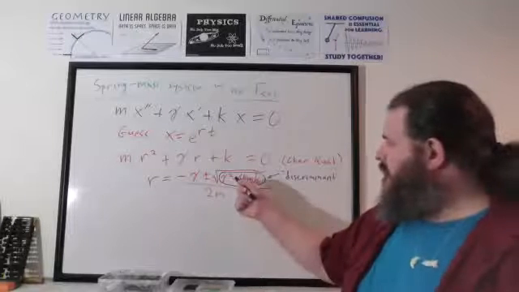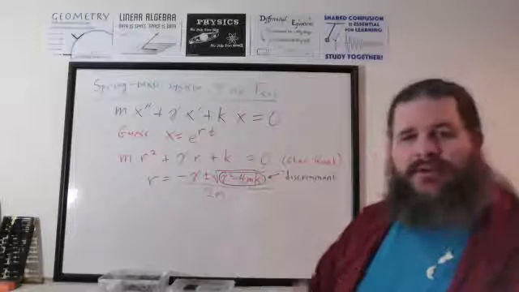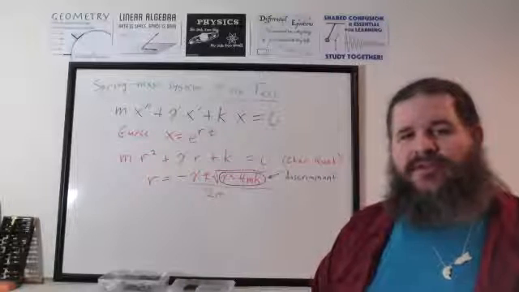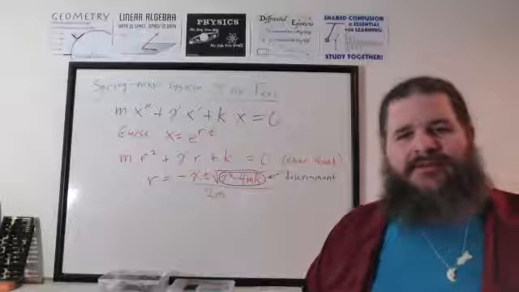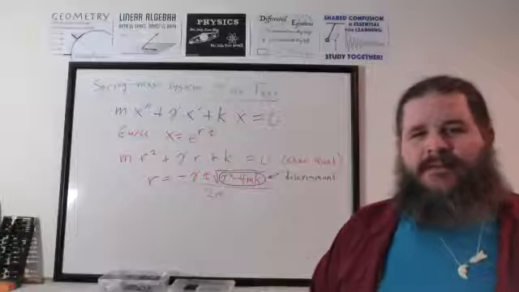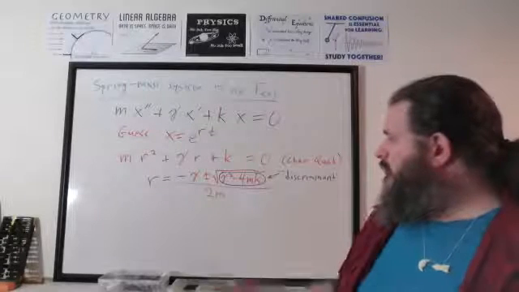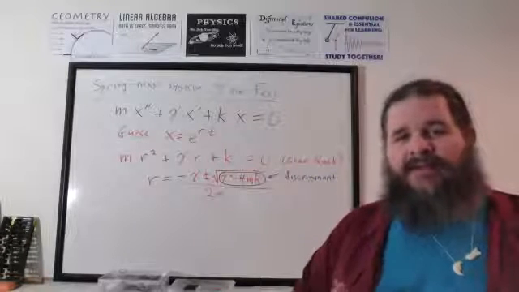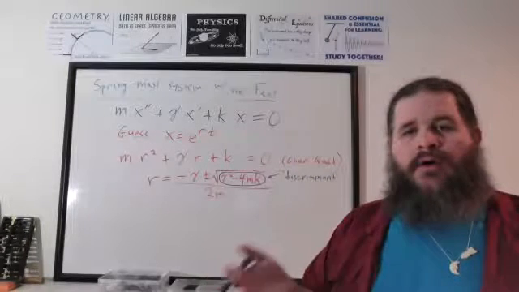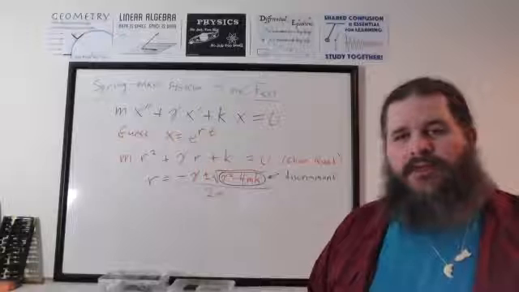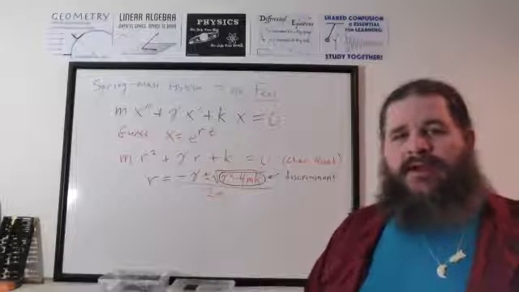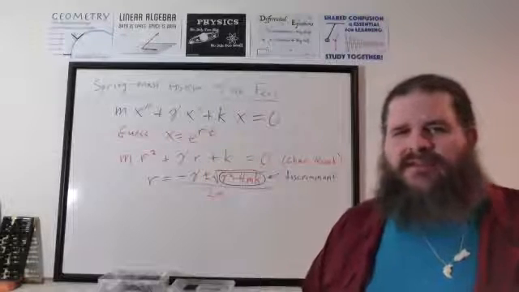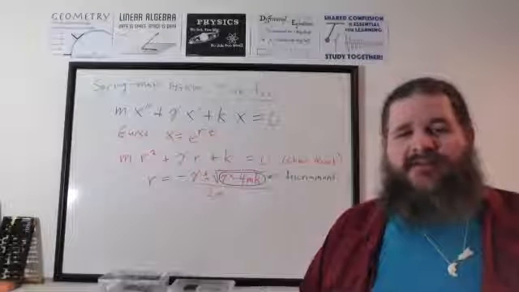What could lead to some different results from the square root here? What sort of inputs are going to lead to very different results in a square root? Yeah, negative numbers. And there's really only 3 options for this. This gamma squared minus 4mk is either going to be negative, or positive, or exactly 0. So we can set up what we usually call a trichotomy, in the same sense as dichotomy, but with 3 possibilities instead of just 2.